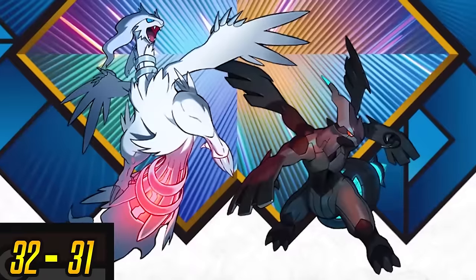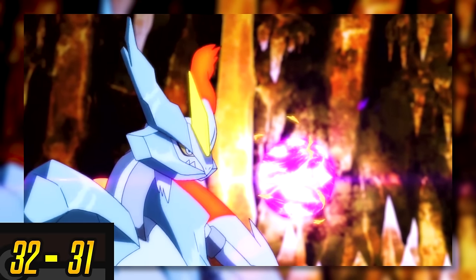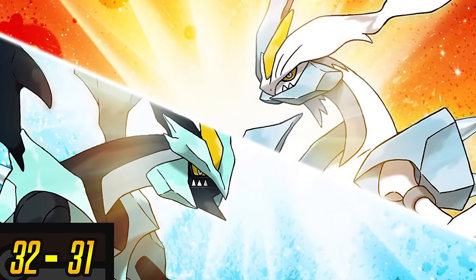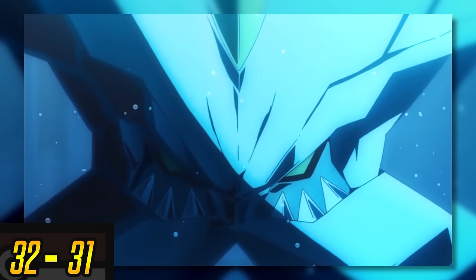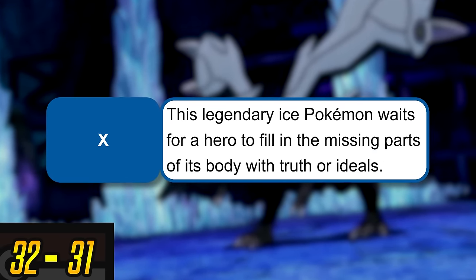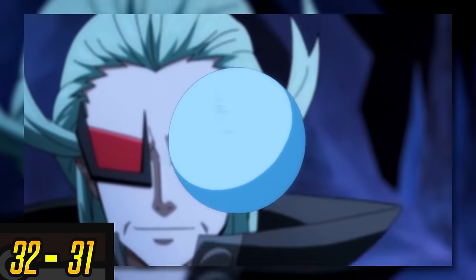We all know Zekrom and Reshiram are pulling the weight here, because I forget that it's even meant to be Kyurem. Don't even associate them. To me, they might as well be Primal Zekrom and Reshiram. That's how much of an improvement over the base form these are. But here's what I don't understand, right? No idea how in this lore, this is meant to be waiting for a hero to fill in the missing parts of its body. Historically, Kyurem's been waiting thousands of years for humans to get around to inventing DNA Splicers? Nah, I ain't having that.